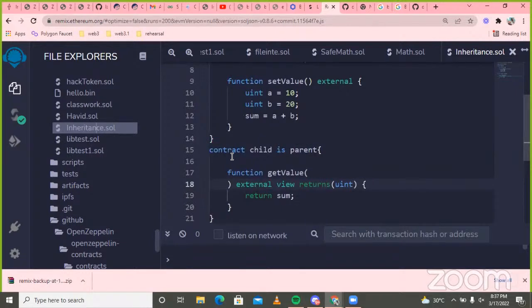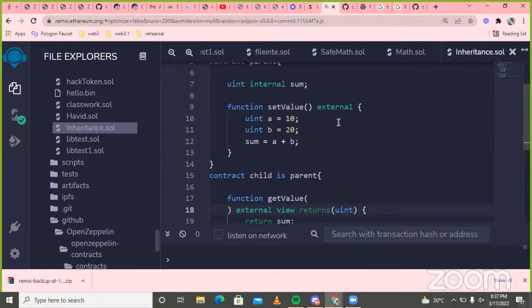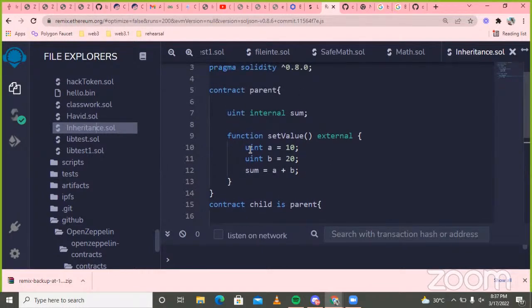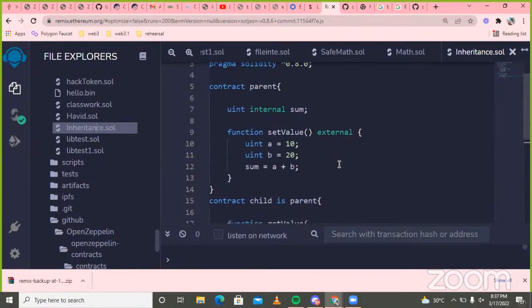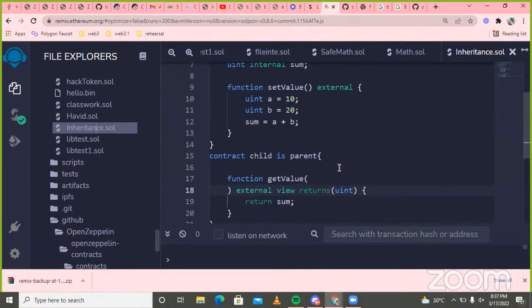When we talk about inheritance, you use the keyword is. So when you say contract Child is Parent, it simply means that you are inheriting the code of the parent contract. It's just like in our day-to-day life. When a child inherits something from a parent, then that thing automatically belongs to the child. So that's how this one is too.